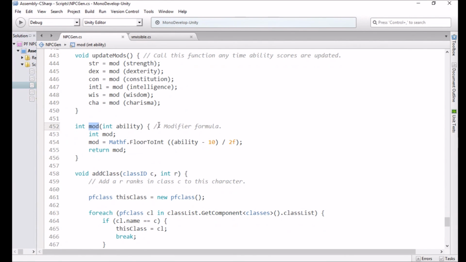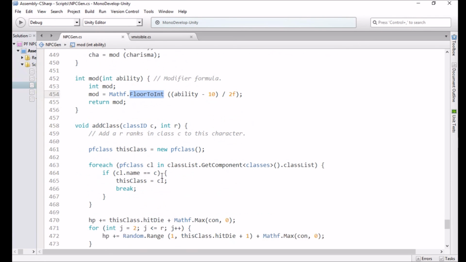So each of these we're calling the mod function, and that's just the ability score minus 10 divided by 2 and then rounded down. So that's what each of these steps do. You work your way from the outside in. You take your ability score minus 10, divide that number by 2, and then this function rounds that down. It's called the floor function, meaning it takes that integer that you get and it just chops off the decimal place, basically.